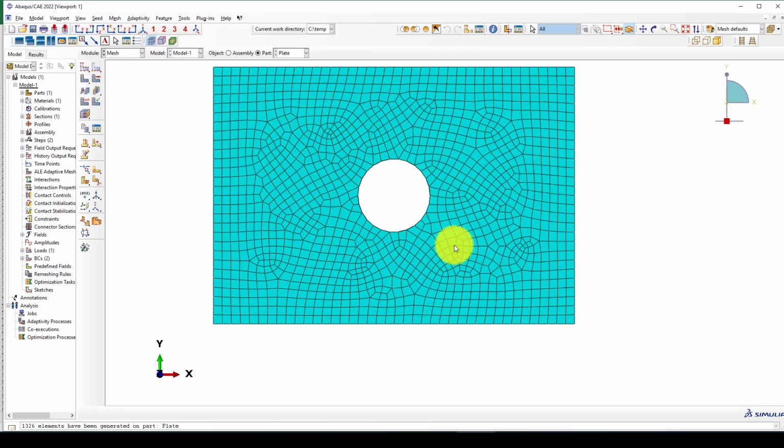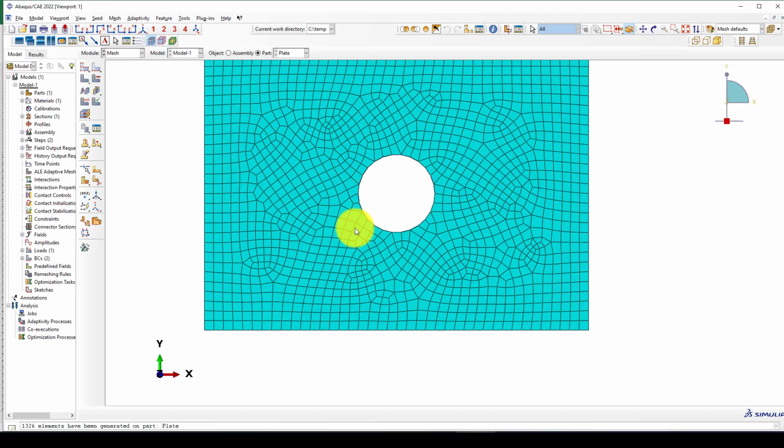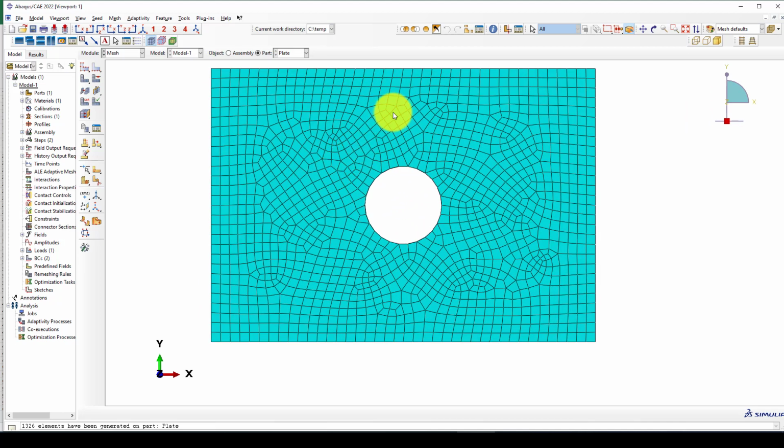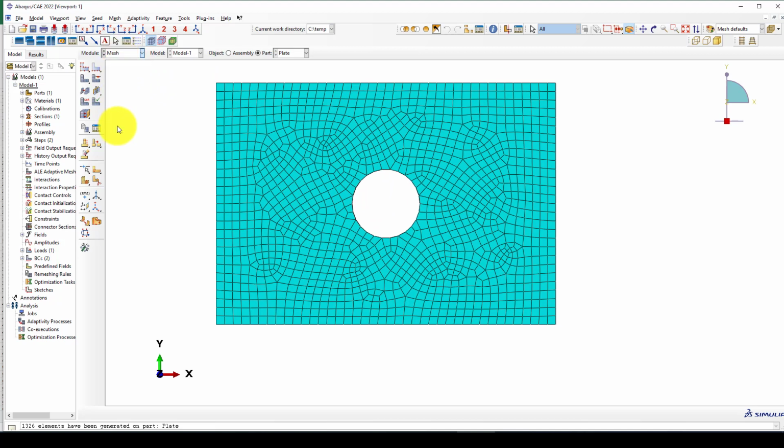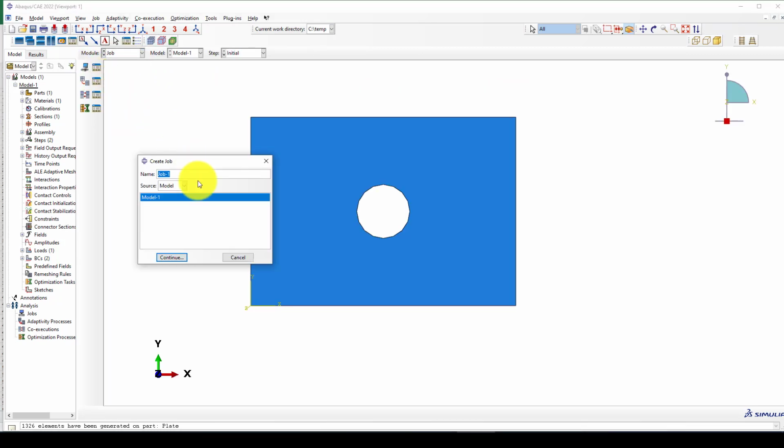Near the hole it is finer. So in case we are stretching the load, the most stress will be in this area. Now it's finished. We're gonna go to job and submit the job. We call it stress strain.